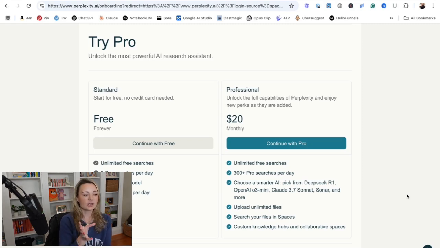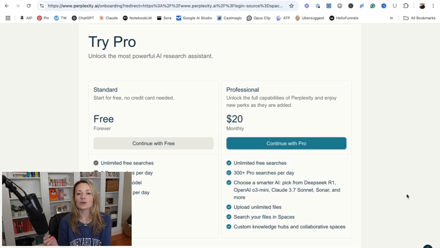The difference with the professional level is that you get to unlock the full capabilities of Perplexity and enjoy the new latest and greatest features as they are added. This includes unlimited free searches, up to 300 pro searches per day. You can choose a smarter AI. You can use DeepSeek R1, OpenAI O3 Mini, Claude 3.7 Sonnet, Sonar, or more.